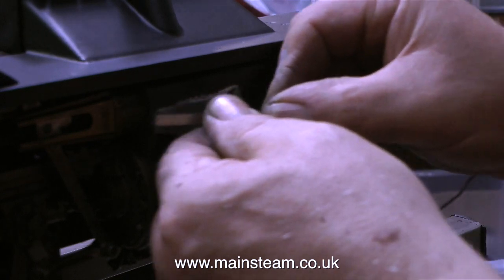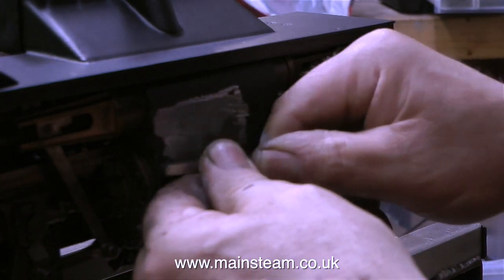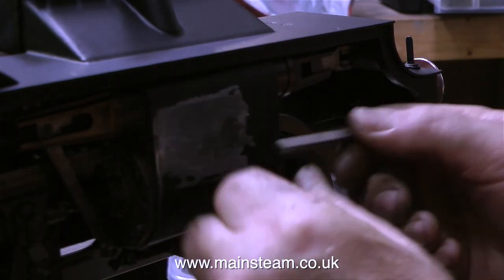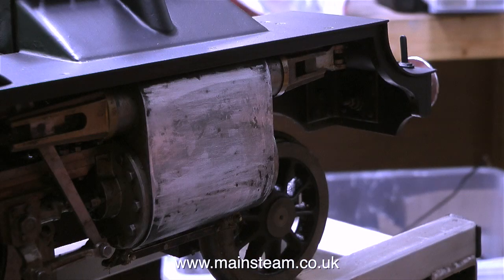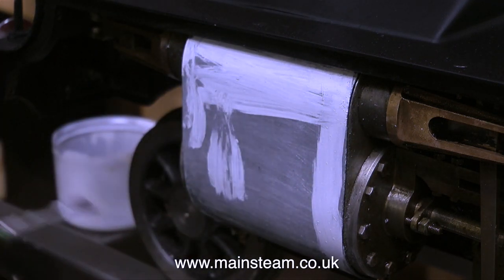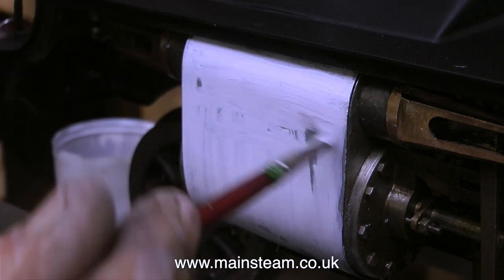While the etch primer was drying, I turned the engine round and removed the paint from the other side using a small piece of tool steel. I can't say this is the best method of removing old paint, but it's certainly quick — though you have to be careful the tool steel doesn't dig into the steel of the cladding on the cylinder. The tool steel removed about 99% of the paint; I used sandpaper to remove the rest, followed by panel wipe. Now I'm painting the cylinder, and as you can see in this clip, the paint is looking much better — much smoother altogether.